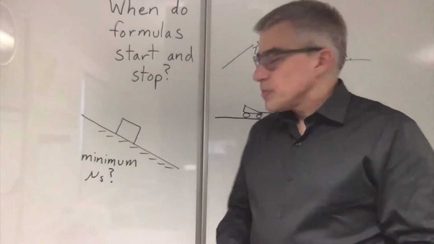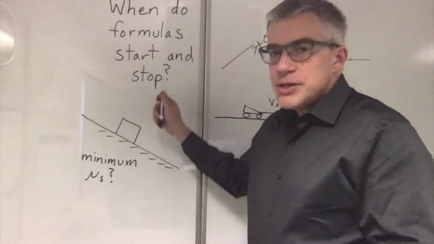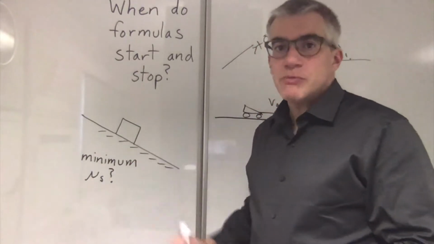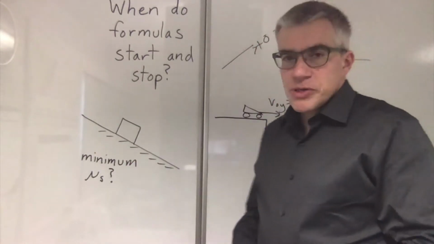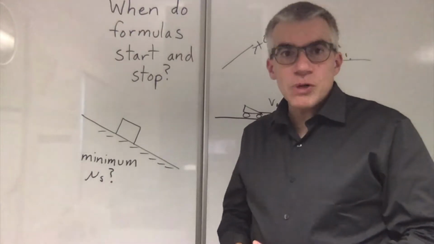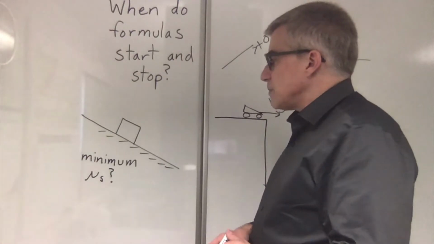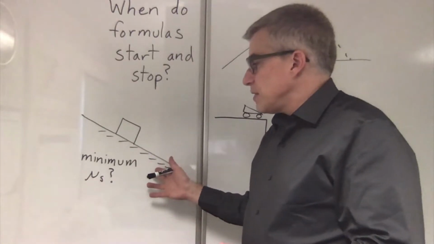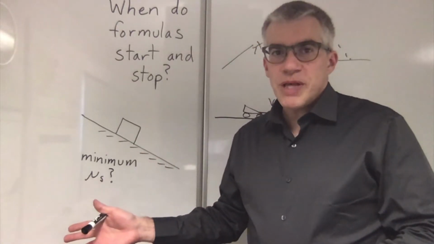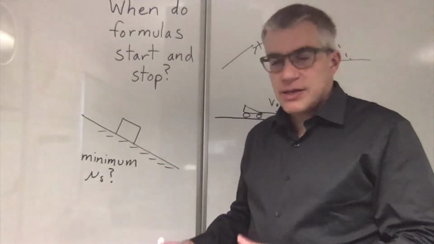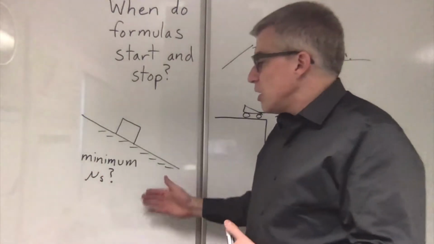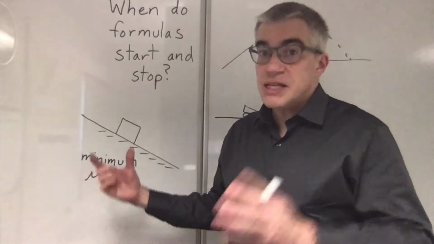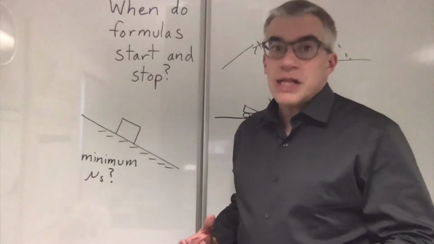Here's a different situation. Coefficient of friction. I have a mass here, and suppose I want to know the minimum coefficient of static friction to keep this thing from sliding down the hill. People are setting up F equals ma, and then they're asking, what's the acceleration? And I'm saying, well, it's 0, because we want this thing to hold still. And then they're like, well, isn't it not the minimum then? Isn't it more than the minimum? Well, we're right on the edge. When you're right on the edge, you can imagine it being right on the verge of slipping, and if anybody sneezes or breathes or whatever, it will slide.